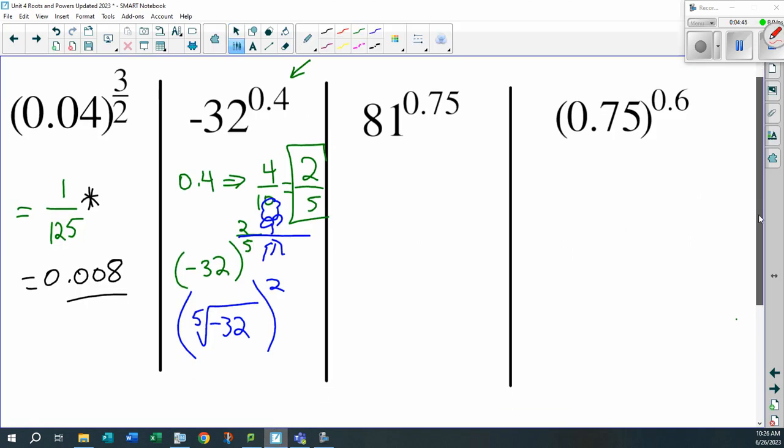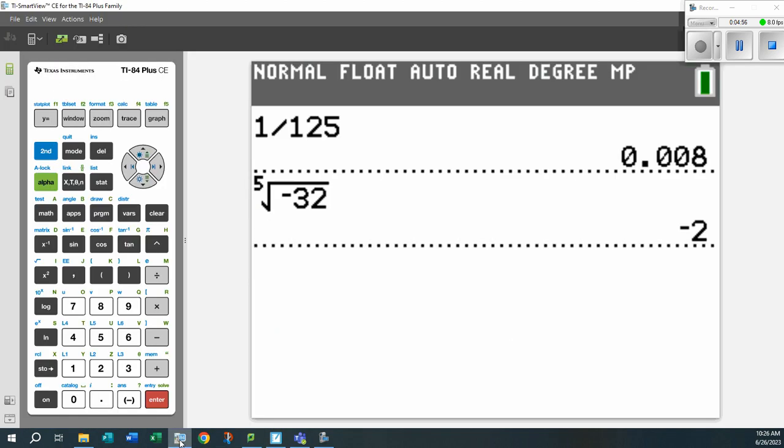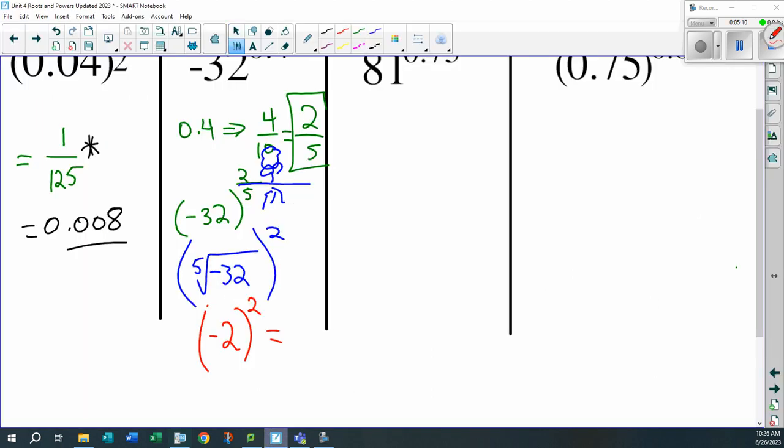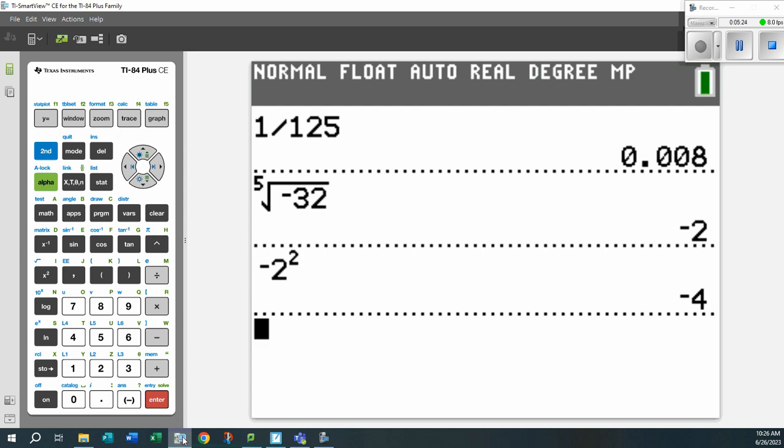Okay, now let's go to the next one. So this is -2, and then you're going to square it. Now watch out for this, because if you go to your calculator and go to the history and take this guy and then square it, watch what happens. That's going to give you a negative number. That's not right. Look at the way I wrote this. It's bracketed. That means you're taking -2 times -2, which is actually +4 as your answer. So how do I do this on my calculator then? Guess what? You've got to put brackets down.